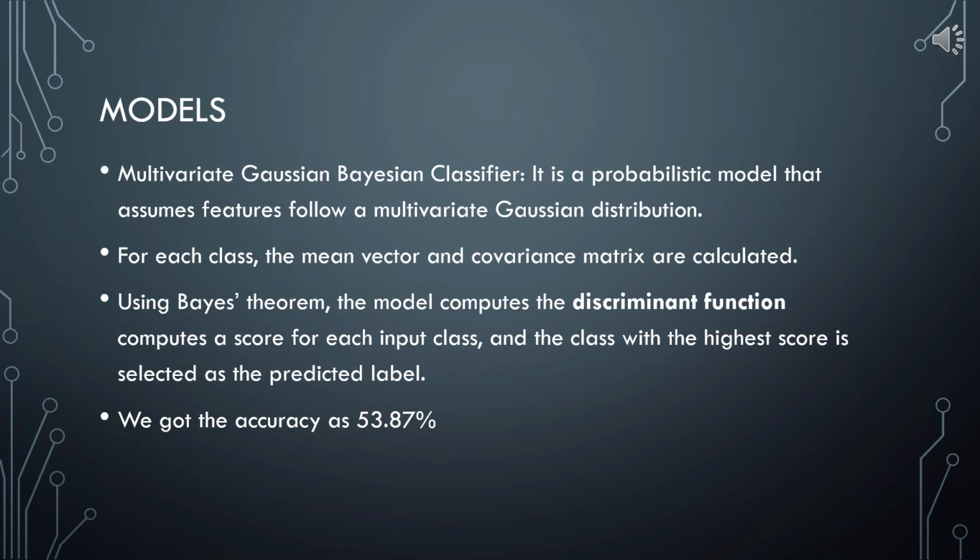I combine deep learning and statistical methods by using a multivariate Gaussian classifier on features extracted from images using a CNN. Since the data had many dimensions, I applied PCA to reduce noise while keeping important information. The classifier treats each class as a multivariate normal distribution, learning the average and spread of each class. It makes predictions by calculating which class the data is most likely to belong to based on probability.